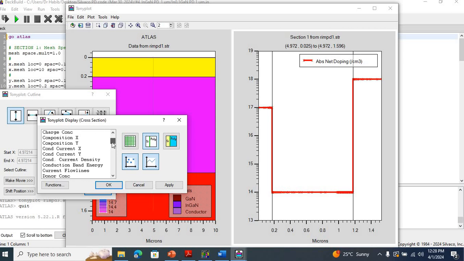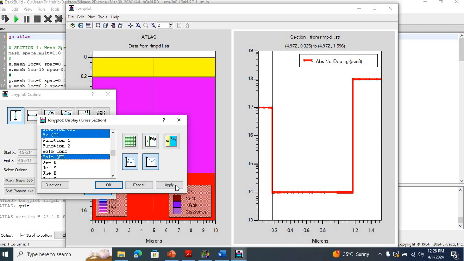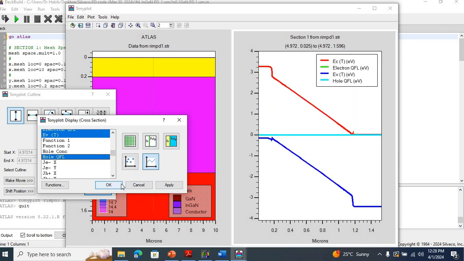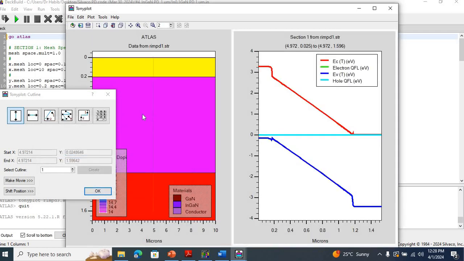Instead of absolute net doping, I want to look at the conduction energy level, valence energy level, electron quasi-Fermi level, and hole quasi-Fermi level.